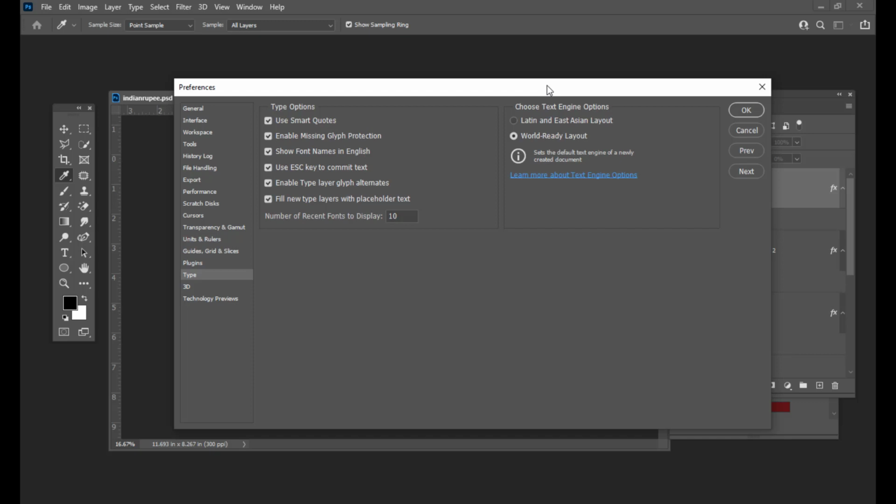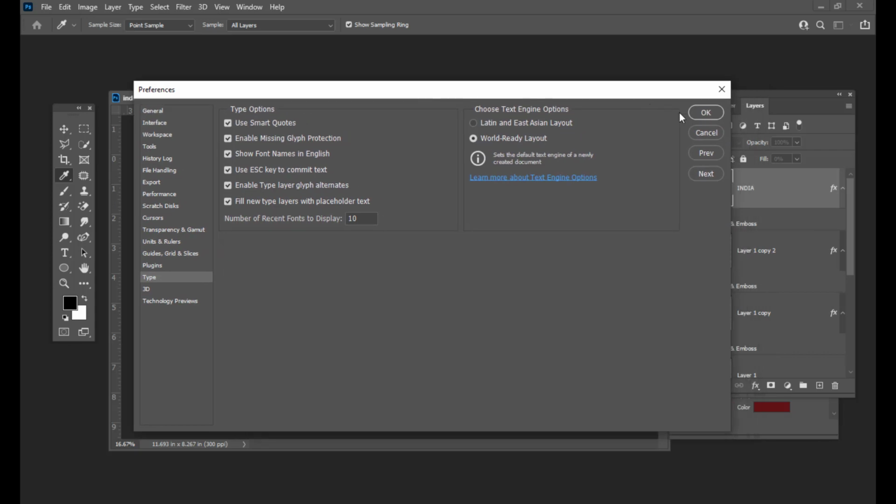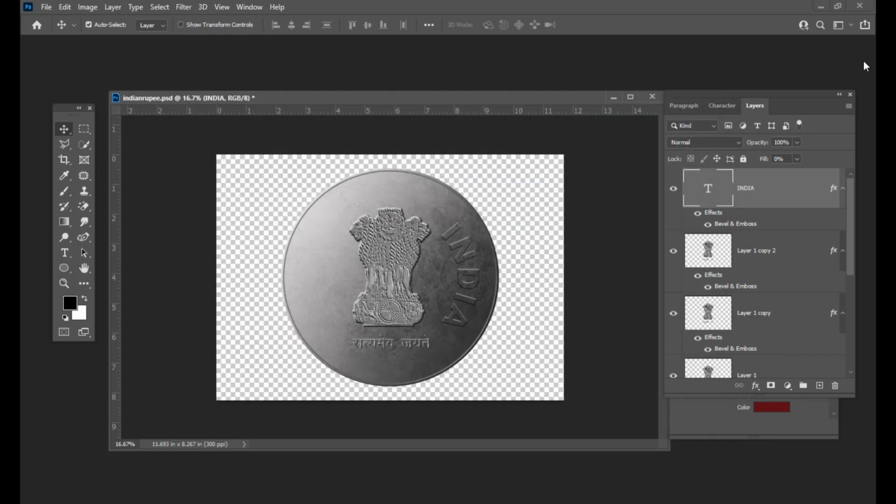If not, it will only support Latin and East Asian languages. Once this setting is turned on, click OK, close Photoshop and open Photoshop again. Only then will the local language options work.